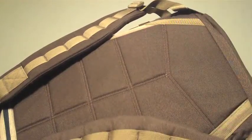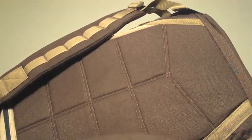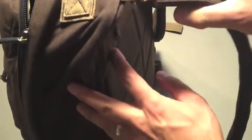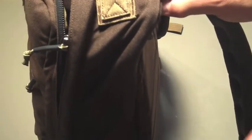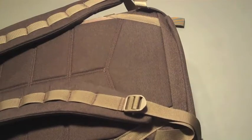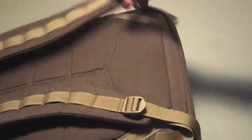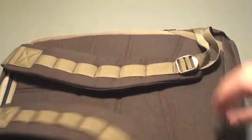You don't even need a waist strap that a lot of these other packs will come with, that many times people don't even use, even if they're hiking. The way that it's set up and the way that the stitching is and how the straps are positioned, it rides nicely on your back, that you don't feel it flopping around, and you don't have to have that extra security of that strap that, again, many times people don't even use. So the clips and everything are very good. No issues there at all. It's a nice back panel here.